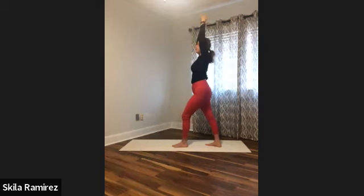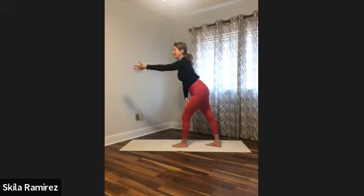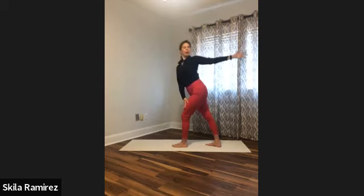Inhale in place. Exhale, let's take it forward, placing our hands on our left thigh, flipping our hips back so that we can keep a more neutral low back, neutral spine. We're taking our left hand forward as if we're shaking someone's hand, walking towards us. On the next inhale, circle the arm back and maybe look back for a moment as if we're going to shake hands with someone behind us. Reaching back so that we continue to open the left side of the chest.